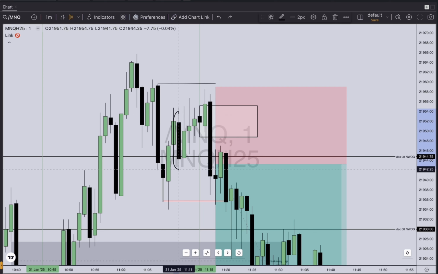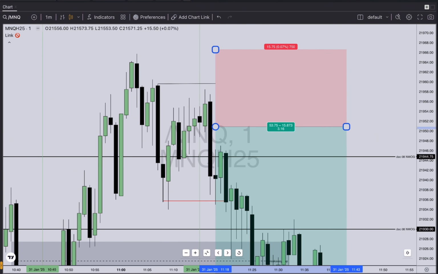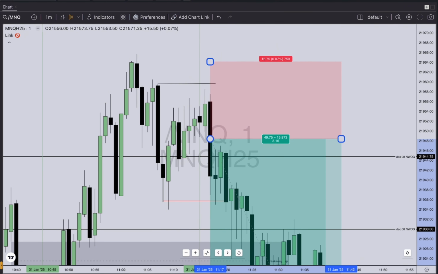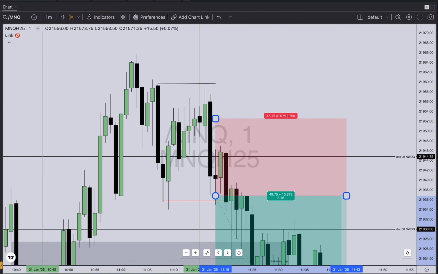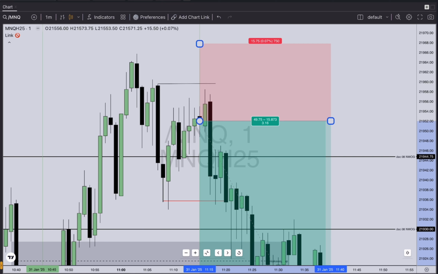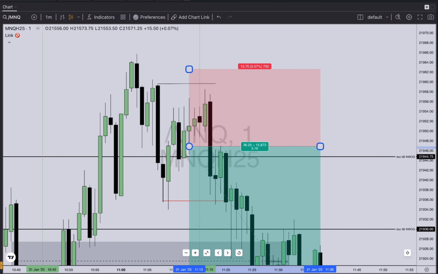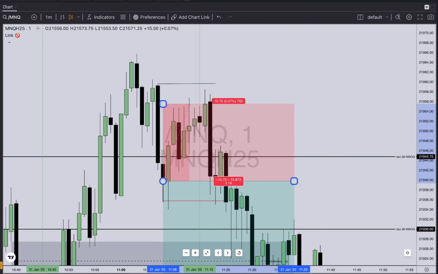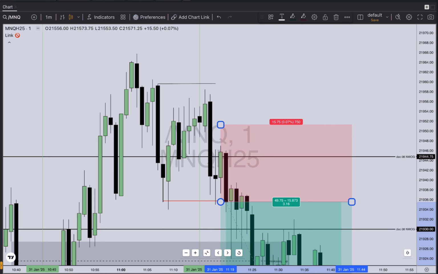Do we have to? We don't have to. We have this one and this one. So we don't have to trade the highest one. That's when you have multiple of them. You have to consider all of them. You can't be too greedy and needy and want the highest one. No. As long as your risk parameters are okay with it, you have to go for the lowest one. You can't ask for the highest one, the most premium one. Price doesn't have to give it to you. You have to go with the most probable, which is actually not this one. It's the lowest one. So it's this if you were to enter off of it.